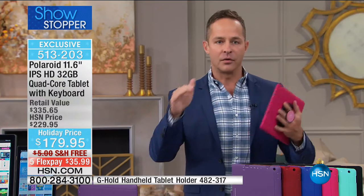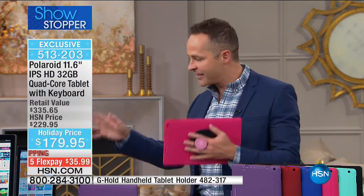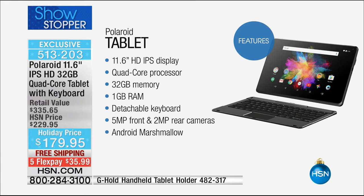Let me do this. Since we're already almost down to 10 minutes, let me go through all the features, if I may. Then I'm going to show you the IPS screen. I'm going to do some voice demos, which are all going to be really cool. You'll see an 11.6-inch high-definition IPS in-plane switching display. That's number one, and I'm going to show you here in a second what in-plane switching means. In-plane switching means you can see it from all angles. Quad-core processor: four brains, four engines under the hood, that's the most we do on any computer at HSN.